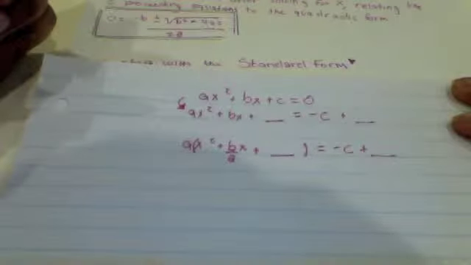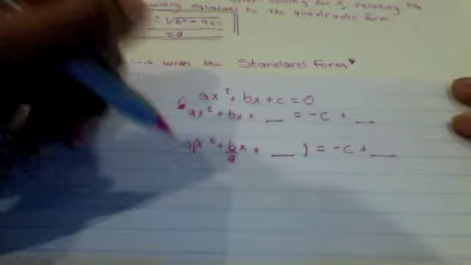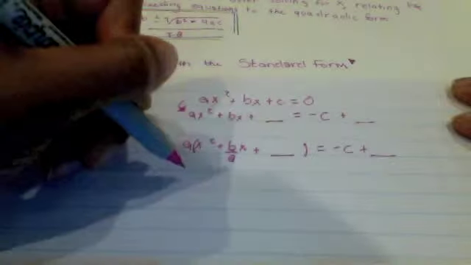sign. So the next step that I like to take is taking out the a from the left side of the equal sign, which would give us a times the quantity of x squared plus b over a x plus that sum number quantity equals negative c plus some number. What was formerly bx turned into b over a times x because if we multiplied a back into the quantity, bx over a times a would just give us bx all over again.